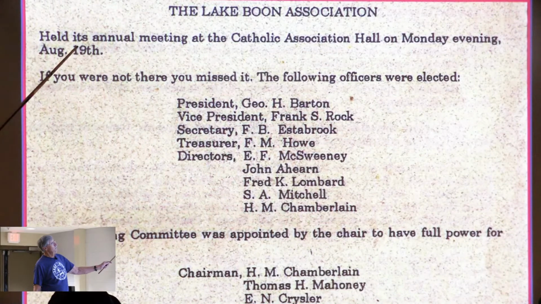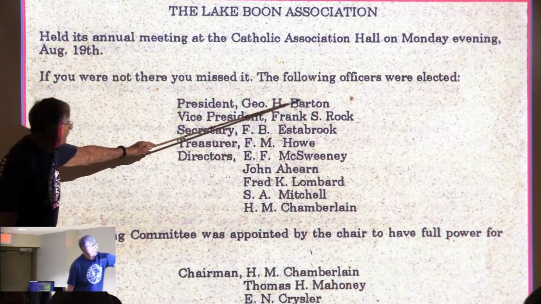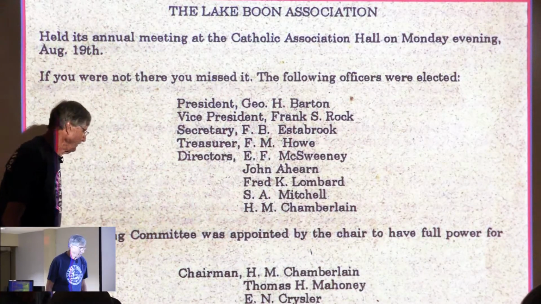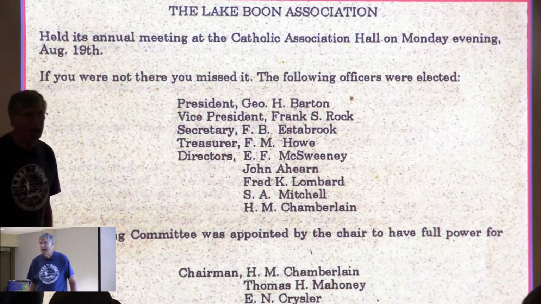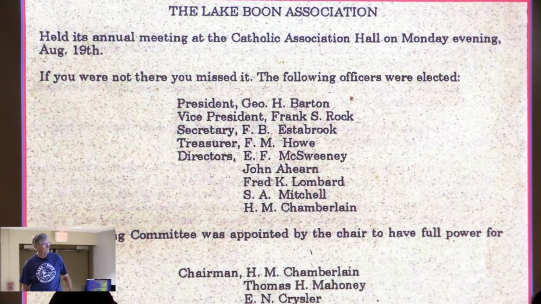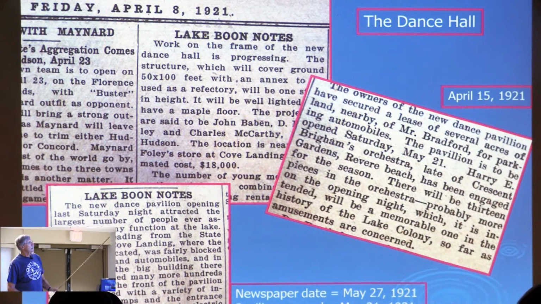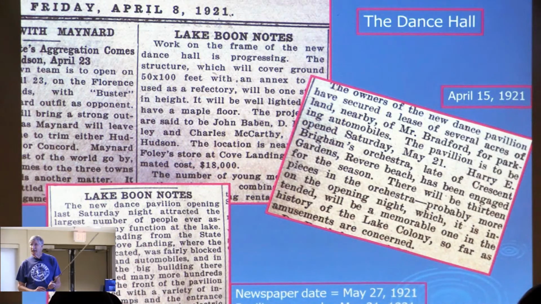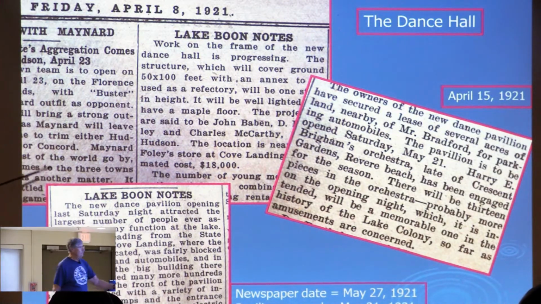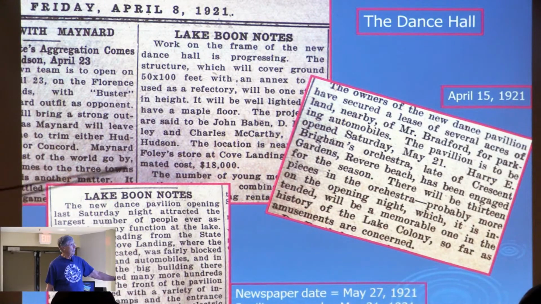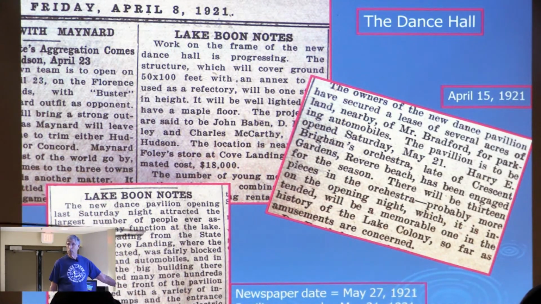Lake Boone, this is very early Lake Boone Association. Barton, Rock, Estabrook, Howe, McSweeney, Ahern, Lombard, Mitchell, Chamberlain. Do we see a pattern here? There's lots of this. Very helpful. Lake Boone notes. This went on for years. Every week there would be notes about who came, what was happening.